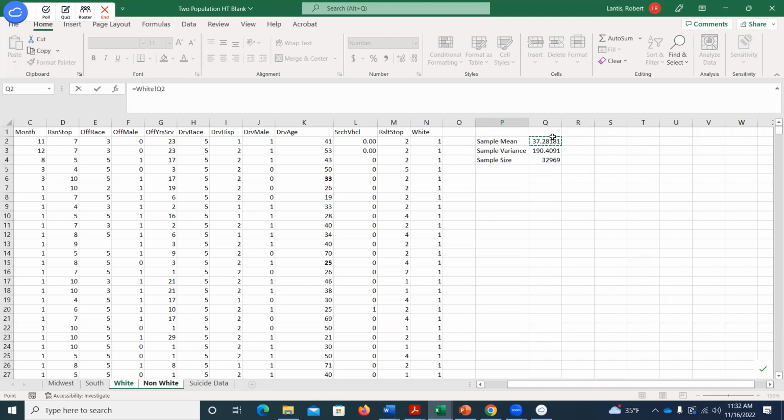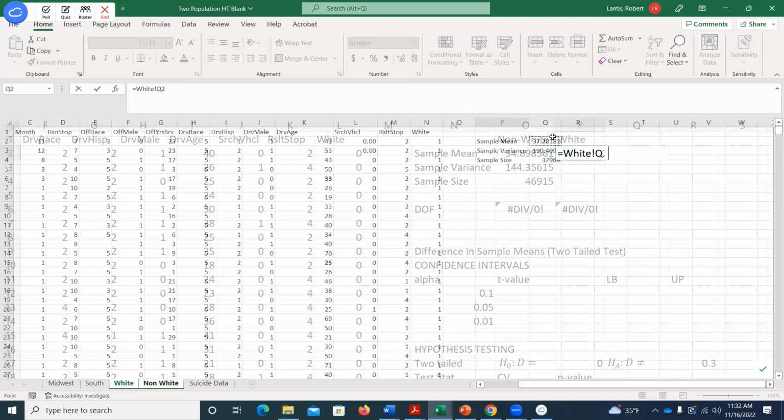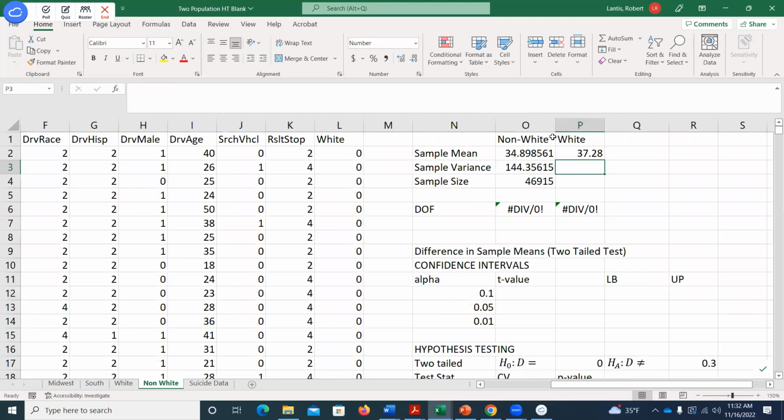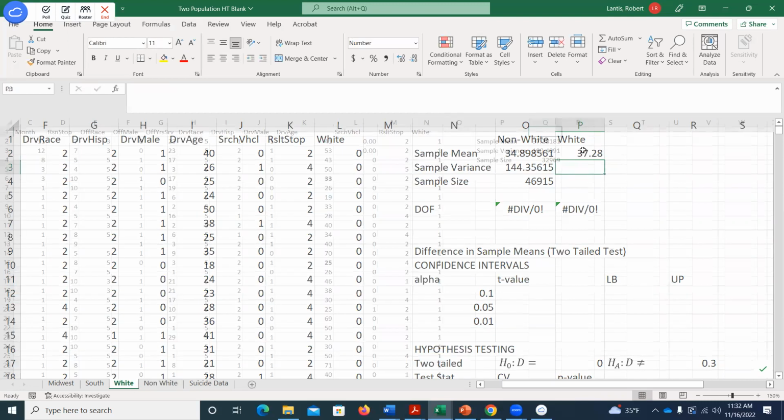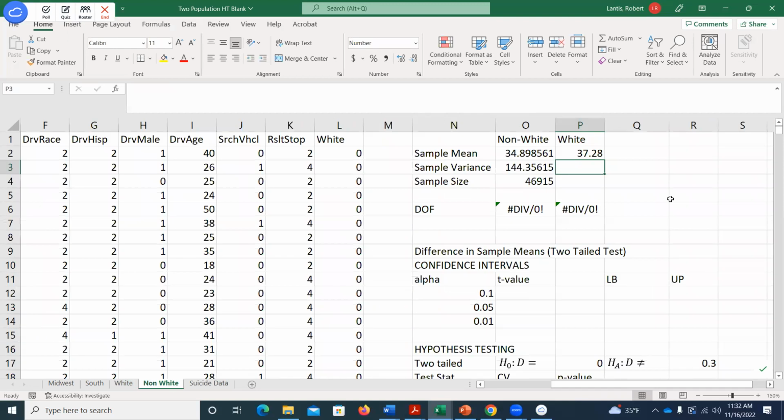Once again, a nice easy way to finish, instead of using arrows and accidentally selecting something, is to just hit enter, and it'll send you right back to that cell. Notice it took the value that was in cell Q2 on the white data sheet and put it over here. Does that make sense? Any questions on that?